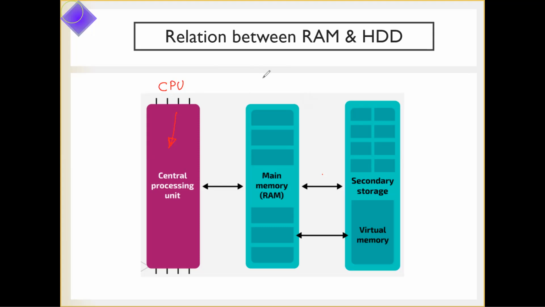Now this is the RAM, and this is an illustration of it, and this is the hard disk that I just showed you an image of. It can be HDD or SSD, it doesn't matter. The functionality is the same. We call the RAM the main memory, and we call the hard disk the secondary storage, because it's not the main. This is a permanent storage, and we call it secondary. Why? Because typically the CPU does not execute things directly from the secondary storage.